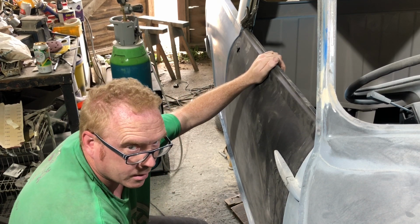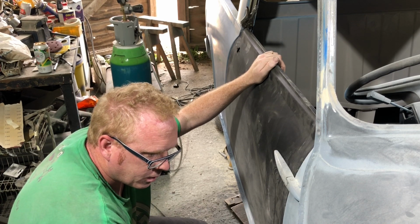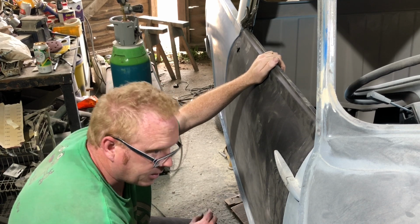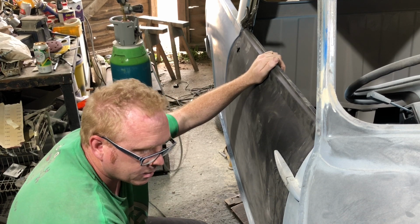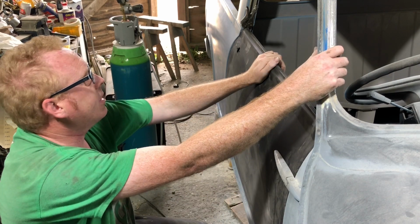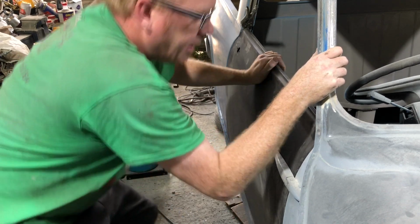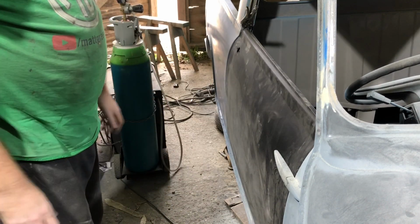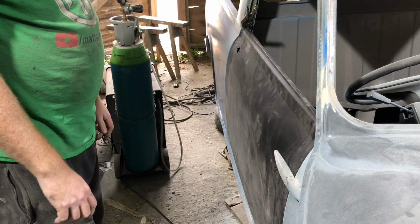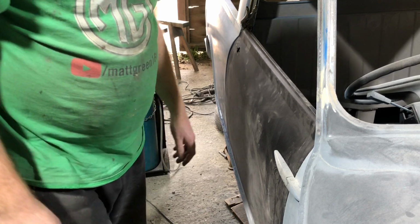Yeah, thinking maybe book a week off work. I haven't had a week off all year. And just hit it. Just get it done, because at this rate, doing things an hour a week, I'm not going to get anything done. And I could really do with it in paint before the winter comes. Then at least we can finish it off over the winter if we have to. But yeah, we're getting there with that.